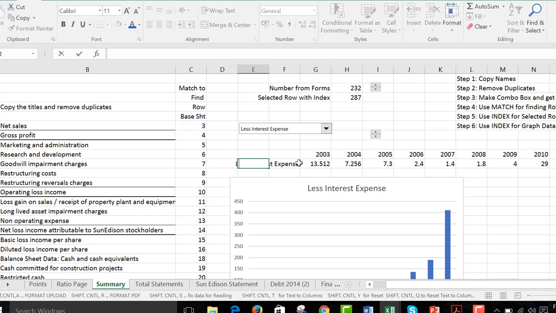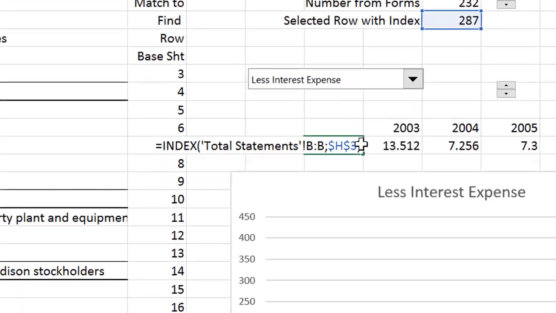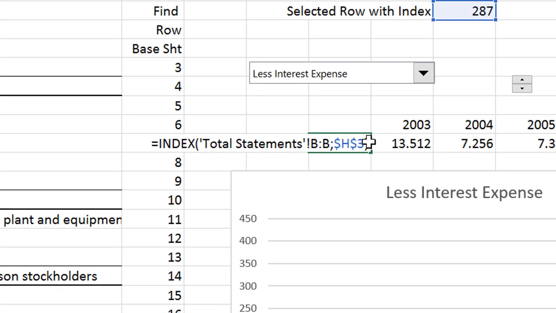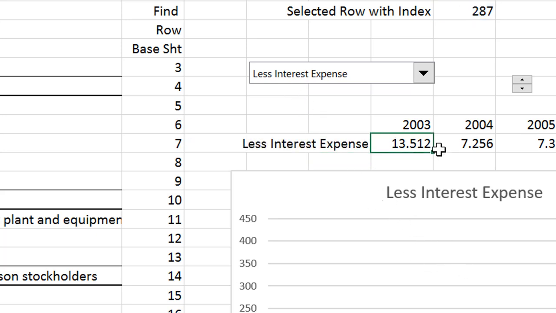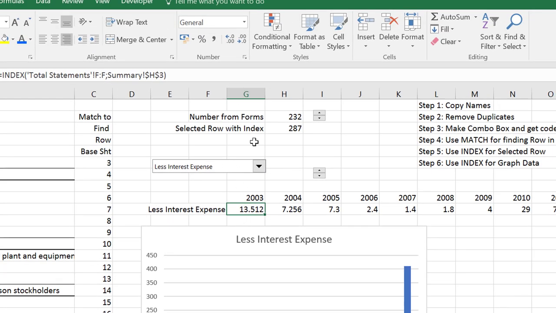I need to know that row number because up here, if we put the index function in there, I can go and get all of the actual titles, and in this case it's on row 287, which must be interest expense, and then I can do the same thing and just get all the numbers that go across. So I can use the index function, and what I should be saying is the index function is the brother, the cousin, the key brother of these little drop-down boxes, okay, because they always go in order. That's what you're doing, and then you make a little graph. Okay, so I'm going to do that.